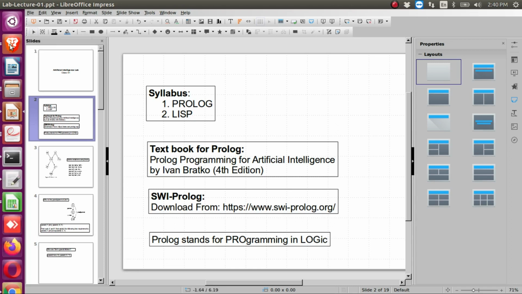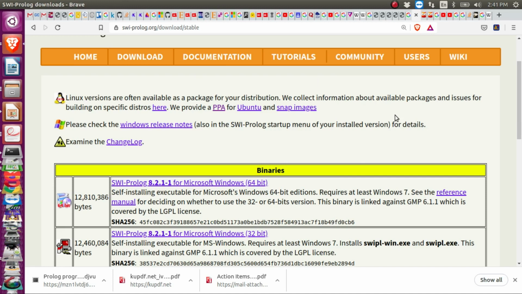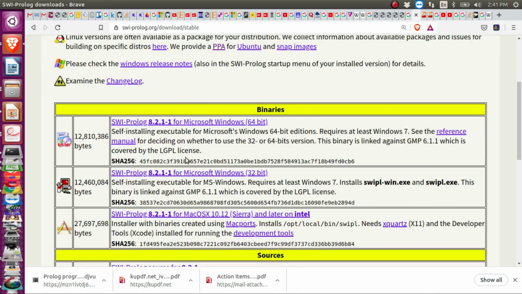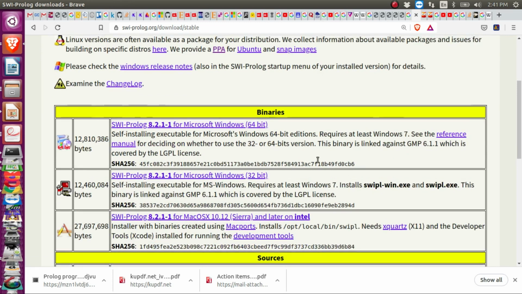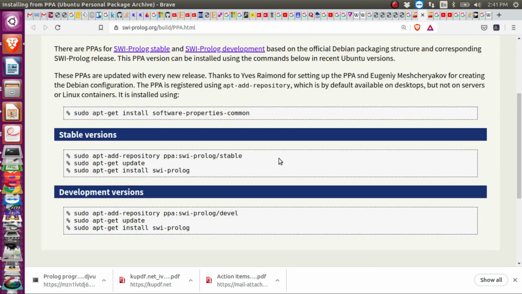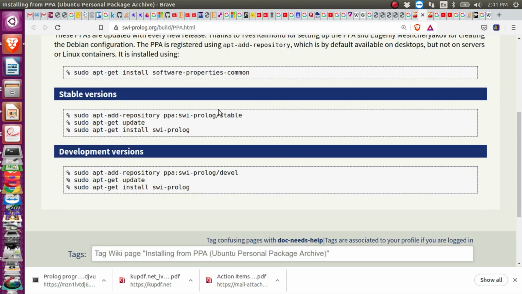This is where you can download SWI Prolog. As you can see, SWI Prolog is available both for Windows and Ubuntu. Regarding installing for Ubuntu, if you follow this link PPA, you will get the instructions for installing SWI Prolog in Ubuntu.